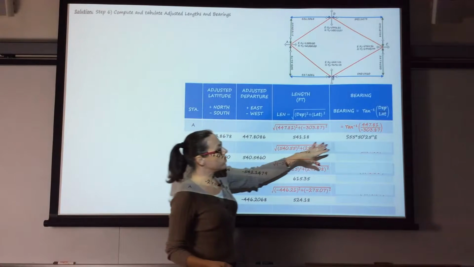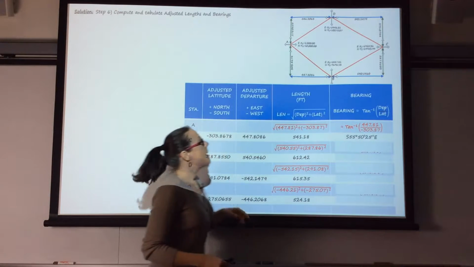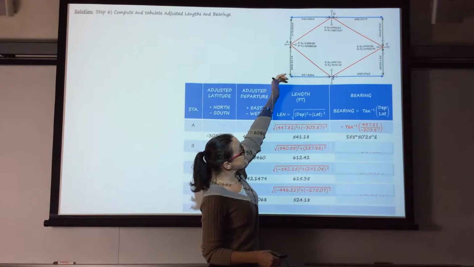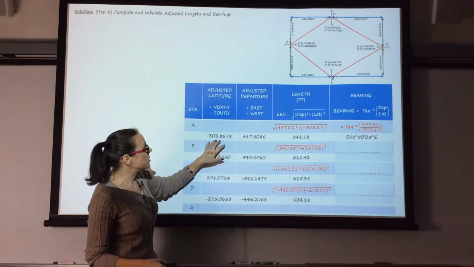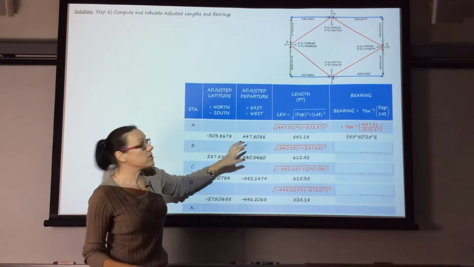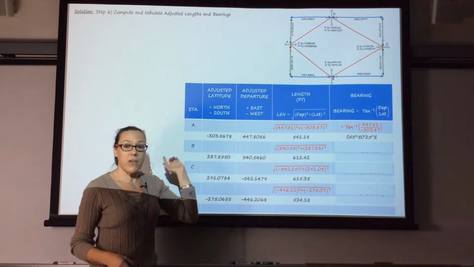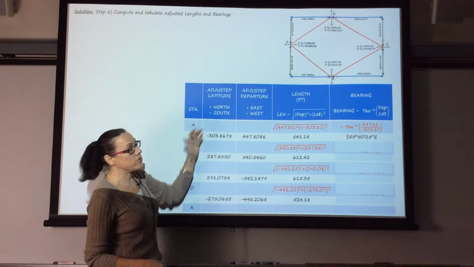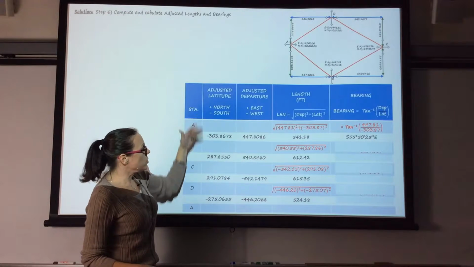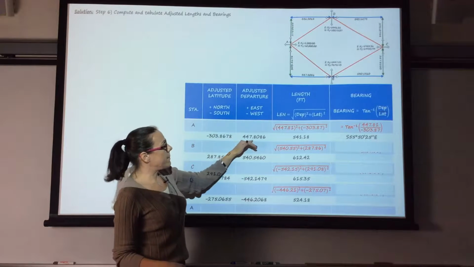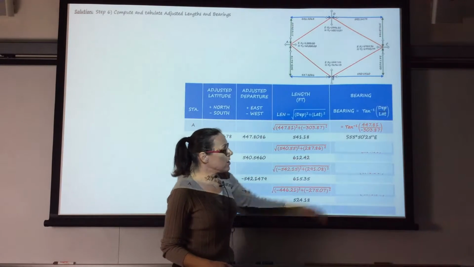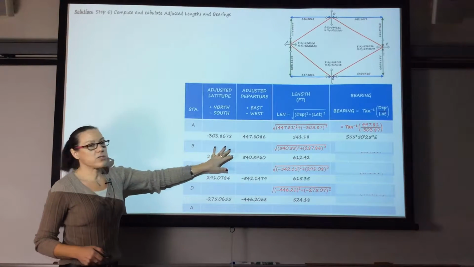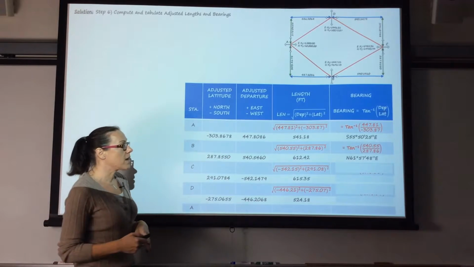Now, I went ahead and wrote southeast. Why did I do that? Because one, I can see from A to B, I'm going south and east. But besides that, I can actually look at my departure and my latitudes. I can see that latitude is negative, so that tells me it's going south, because latitude goes along with the north-south direction. I can see the departure is positive, and I know when it's positive, it's going east. So that's the nice thing about using the departures and latitudes and having them negatives or positives.